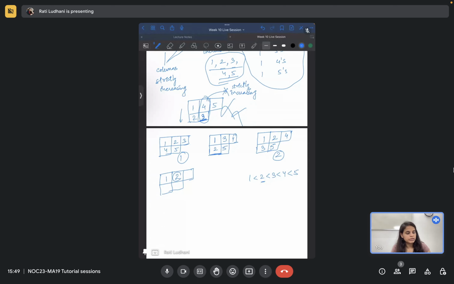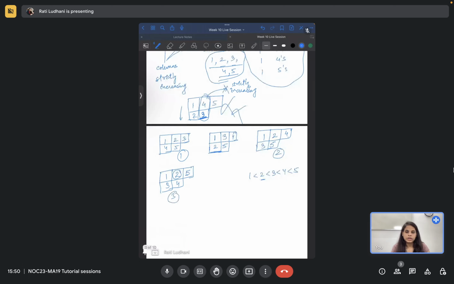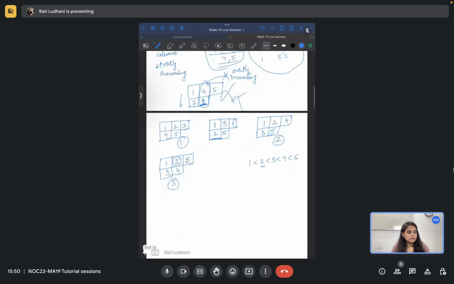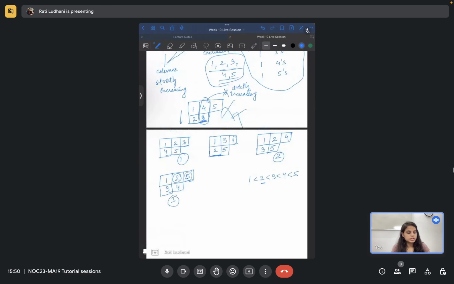If you keep 5 here, so you have kept 3 4 and now 5. If you put 5 here, then what can you have? You can have 3 4. That is also okay, right? So this is third, but you will not have anything else, because if you fix this position, the other two will be definite, because that should be in increasing order. You cannot swap in the second row. Okay, so these three options are there with 1 2.